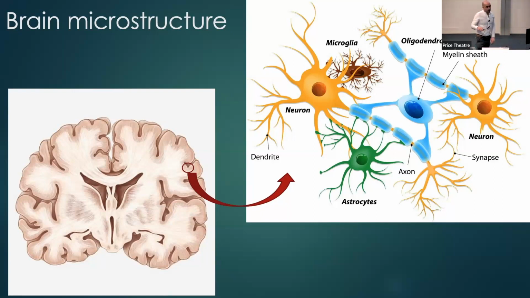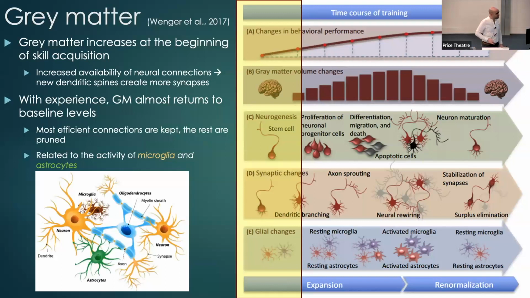So we'll come back to these terms, but let's see how structure changes as we learn something, right? We're not on bilingualism yet. So in this very nice graph from Wegner et al., you see the different processes that take place when you get immersed in a new experience or you start learning a new skill. So starting at panel A, these are changes in behavioral performance. So you're getting better in a task. You start with knowing nothing, but then over time you get better, right? That's the easiest one. If you focus on panel B and D, you see what happens under the hood.